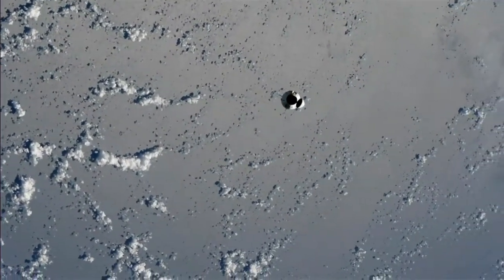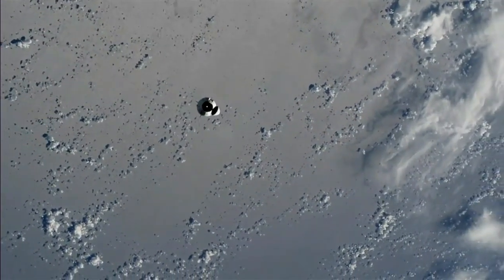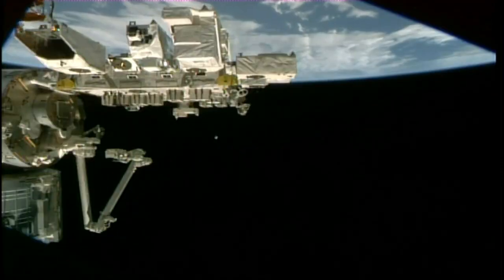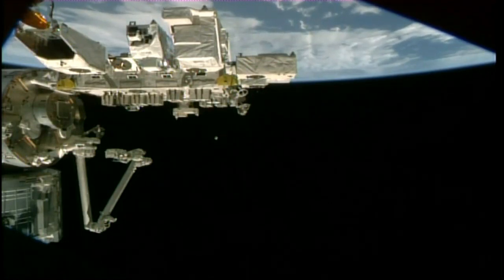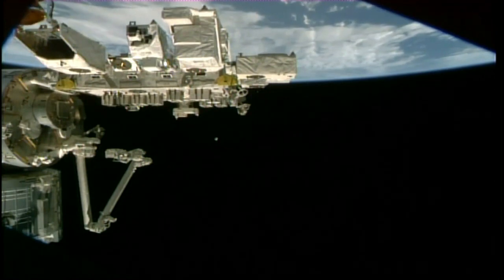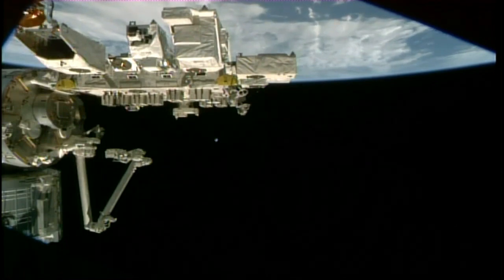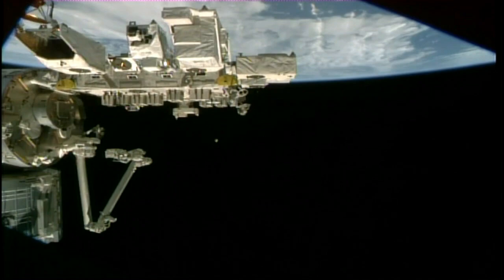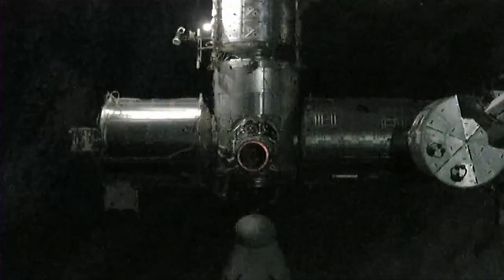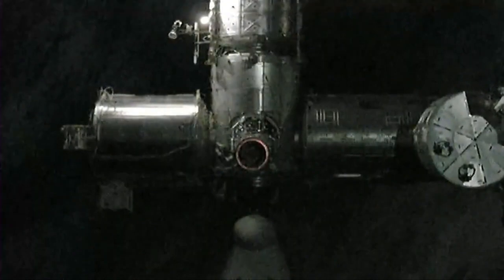These views are really awesome — seeing Earth in the background looking almost so crisp. This is another view from the International Space Station. You can see one of the robotic arms on the left and close to center of your screen is Dragon. That robotic arm is attached to the Japan Exposed Facility, so we are able to put some of our experiments outside in the vacuum of space.